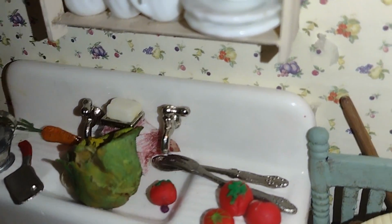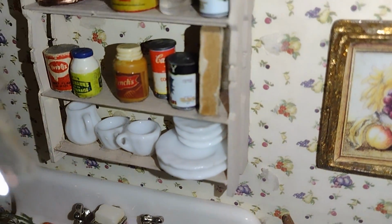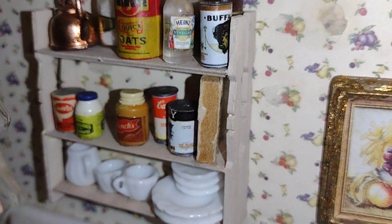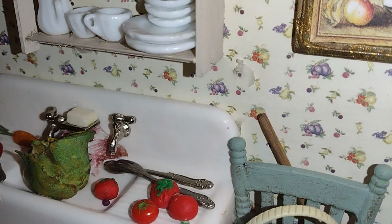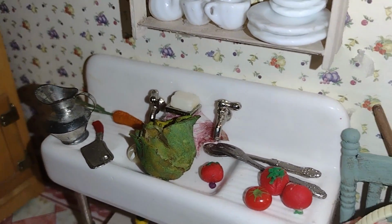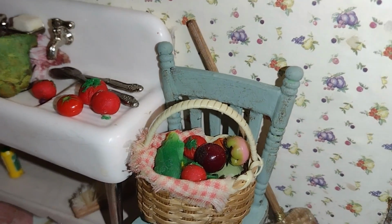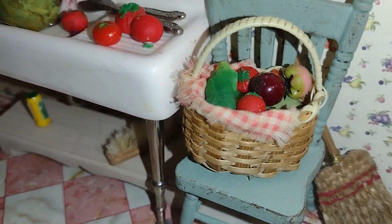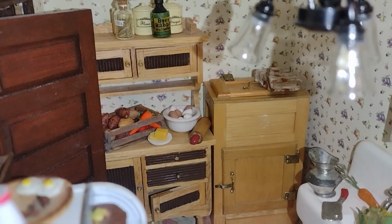There's fresh cabbage and tomatoes on the sink ready to be cleaned, food on the shelves, and that shelf I made out of some random scraps of wood, and then filled it with all my little treasures. That's before I knew how to make doors, dolls. So letting you just get a good look at everything. And there's my original broom. Wow, who knew the broom would be famous one day? And there's a shelf and a scrub brush.